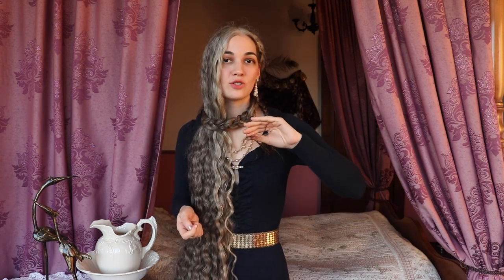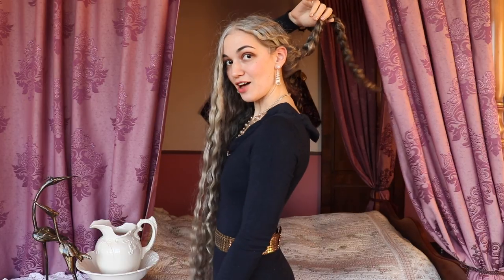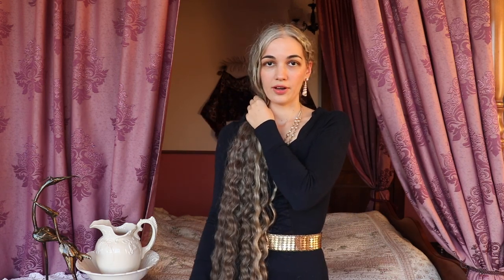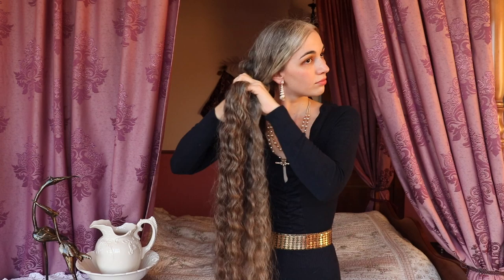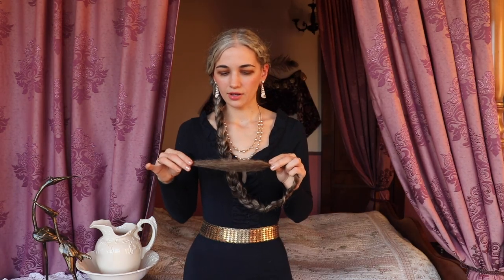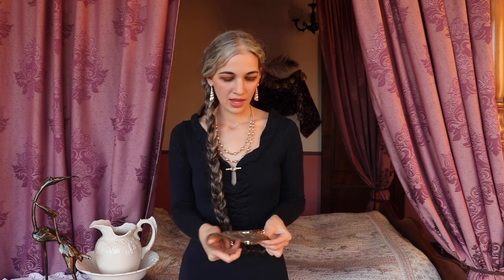You don't need to tie this up as it's going to be hidden under the roll of the bun. This half is going to be the bun and this half is going to be the hanging braid, in a way that the braid falls over the shoulder — make it quite loose. Over the ear she has it just tied with a pretty long unbraided tail at the end.